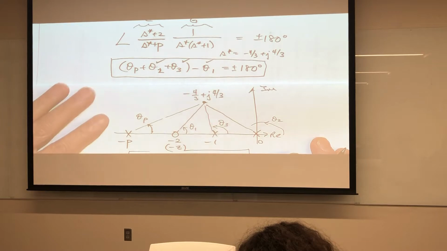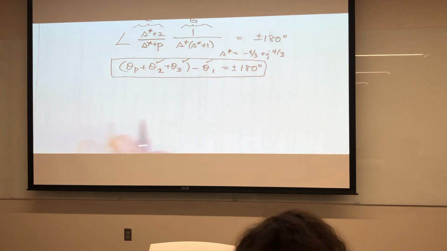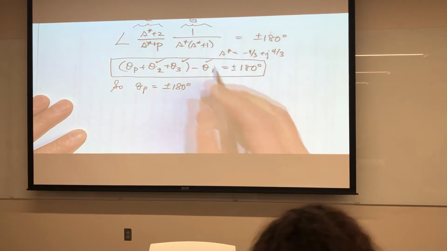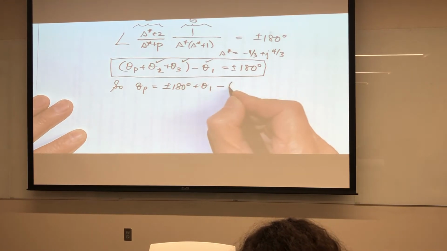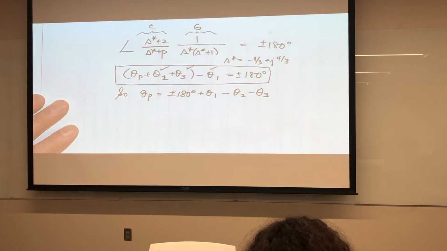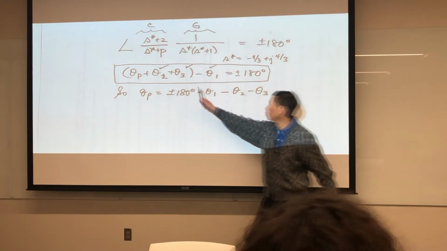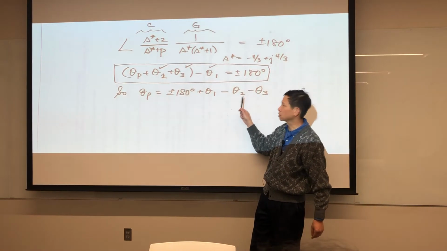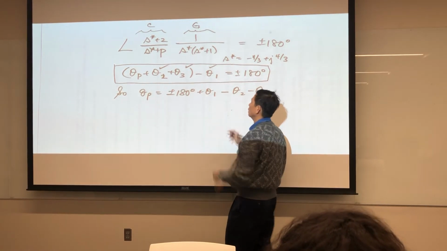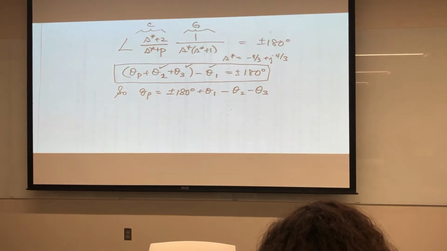And so this is the application of the angle criteria. We're just solving for now one unknown. Theta p is equal to plus or minus 180 degrees plus theta 1 minus theta 2 minus theta 3. Where are common errors that we make? Common errors are algebra errors. When we move this over to the other side, we get this messed up. Sometimes we move these things over as a group, and then when we undo the parentheses, we mess up a sign. There can be trig errors.